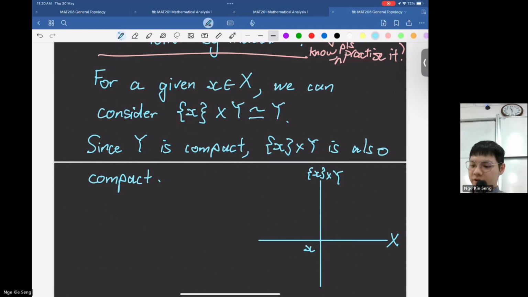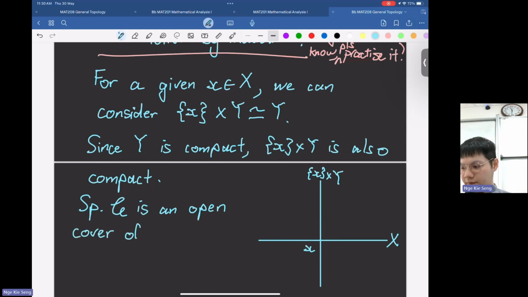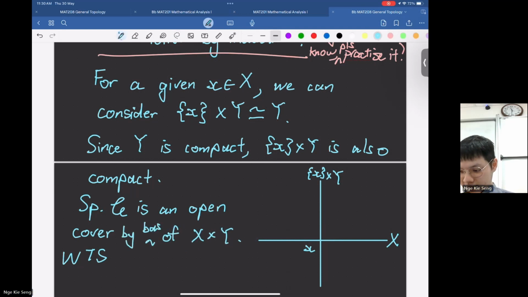Suppose C is an open cover of X cross Y. Not just an open cover, we only consider open covers by basis elements, because from the previous theorem, we know that we can reduce to checking open covers by basis elements.